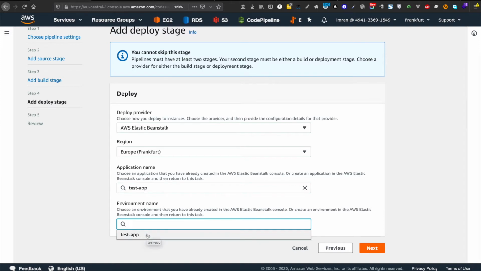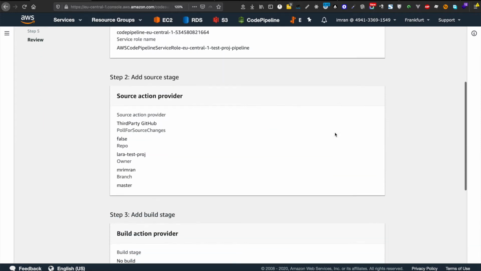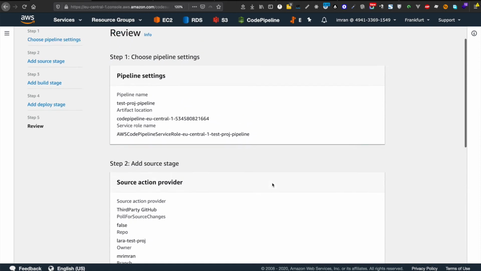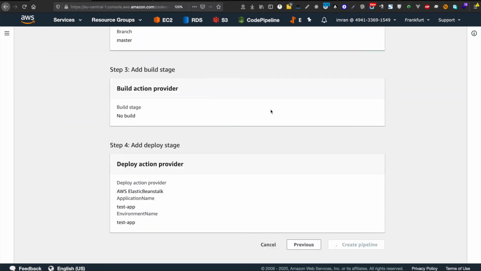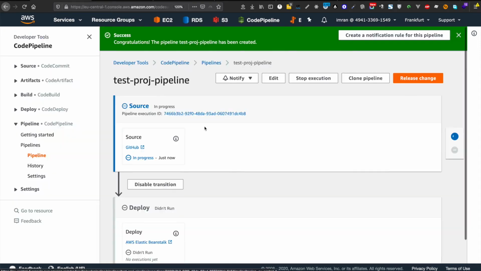In a real application it will be something like staging, production, testing, but for now I have just named it test app, so that's fine. Review the changes, nothing special. Create pipeline. When this pipeline is created, it will start pushing the Laravel code in the Elastic Beanstalk environment. We will see that in a while. Okay, it has already started and it is in progress.